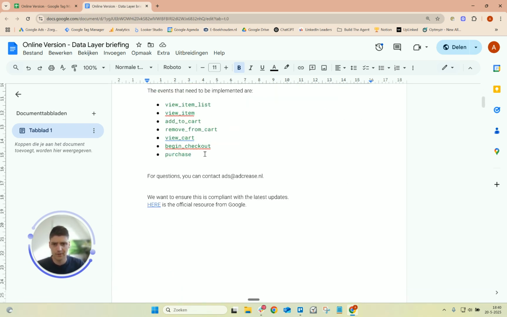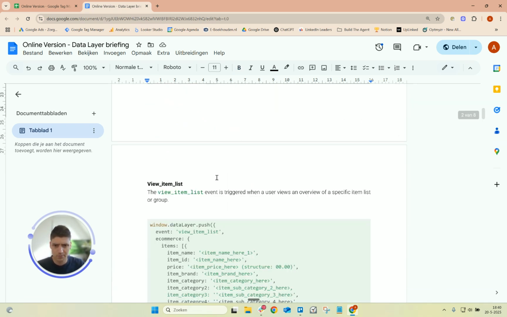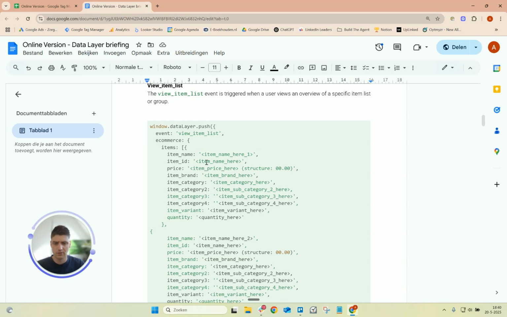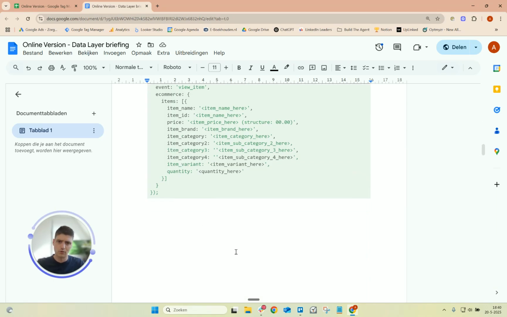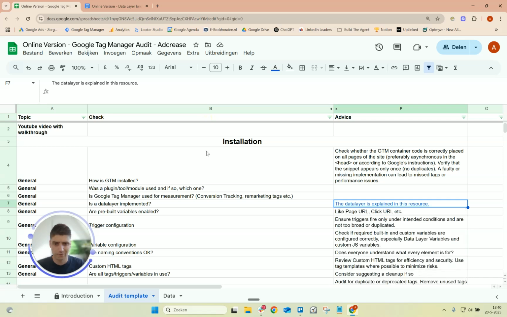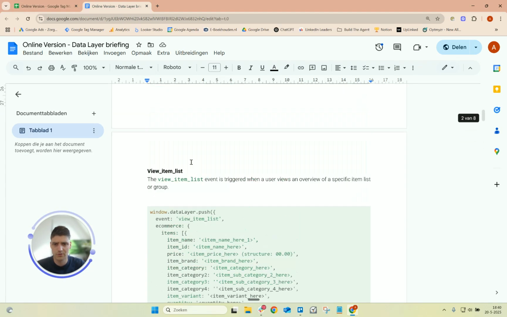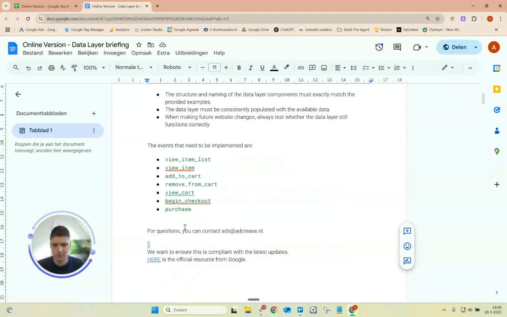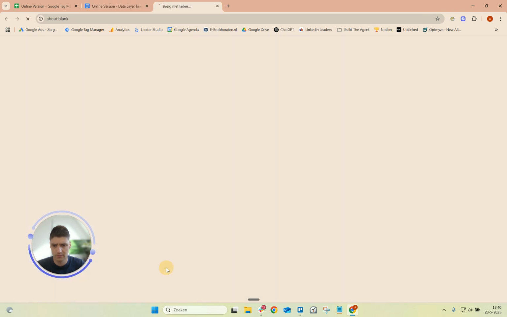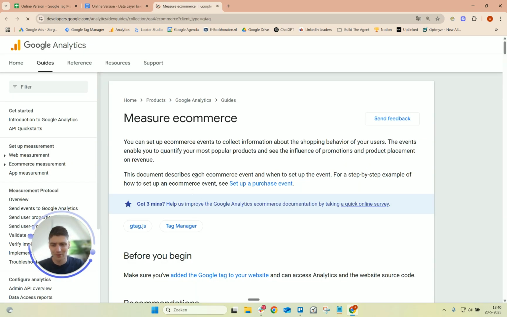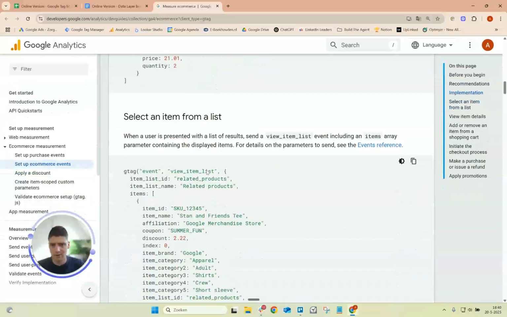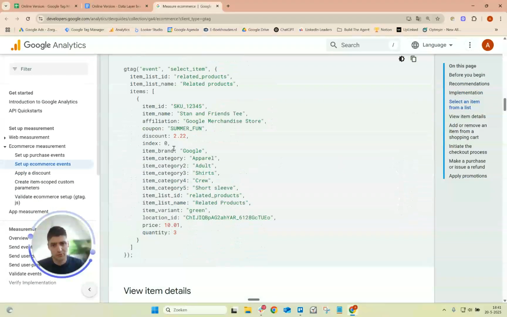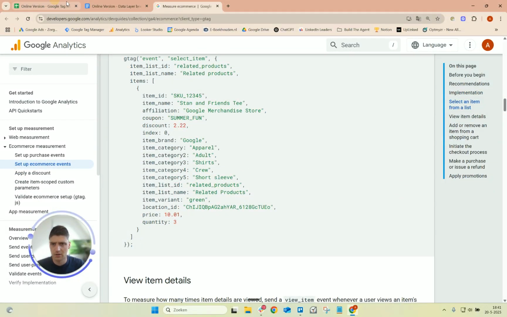So I wrote this document. It has like the most important e-commerce events, and then you can also see what it should look like. And you can hand this over to your developer so he can fix it if needed, of course. There's also a Google resource in here, which is also pretty useful. Not gonna go through it all the way right now, but it is some useful stuff, and you can see how every event should be created, and there are some examples in here as well.